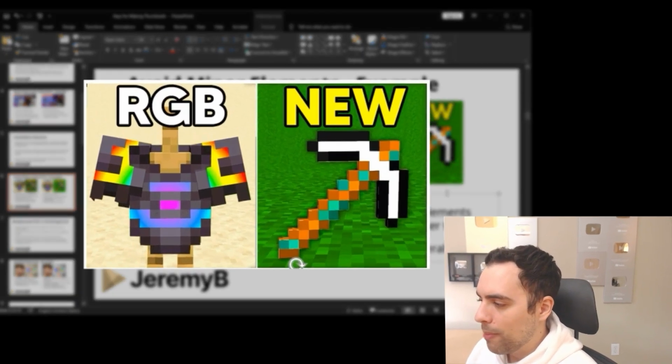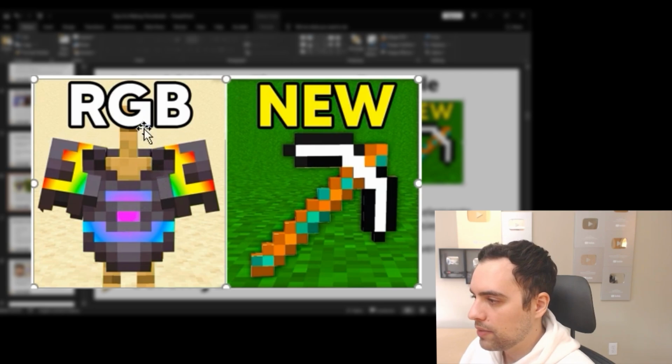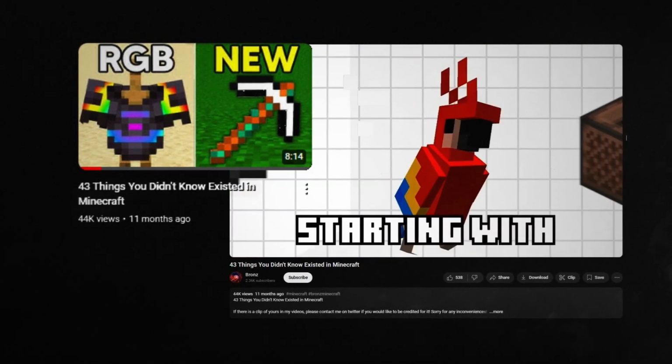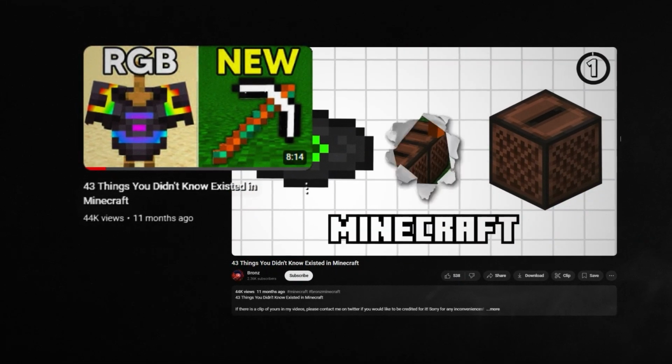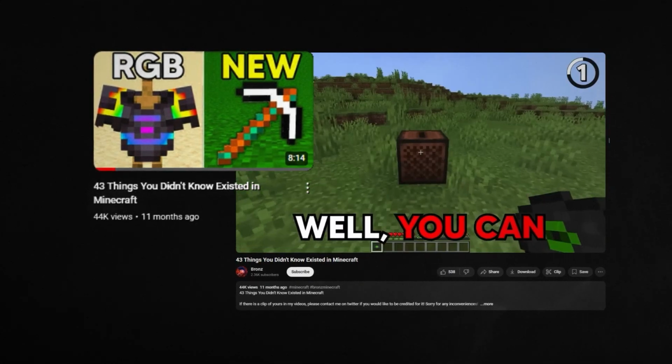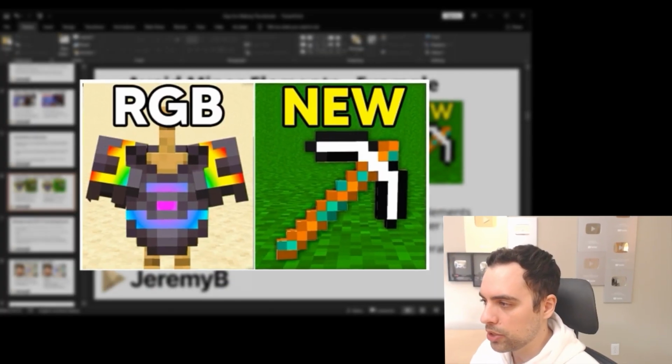You can see here, there's 0 minor elements. We've just got the text, and then the left side, this rainbow colored armor, and then the right side, this little pickaxe. So there's full focus on the main elements because there's nothing else distracting. It also makes the main elements way bolder, way bigger, just easier to understand. So you're just focused on the actual concept that is being presented in the picture, which is what matters.